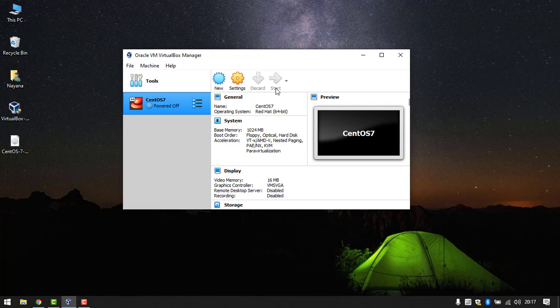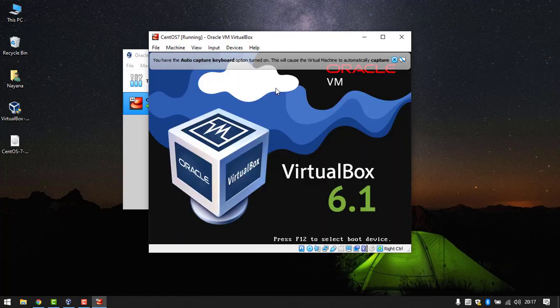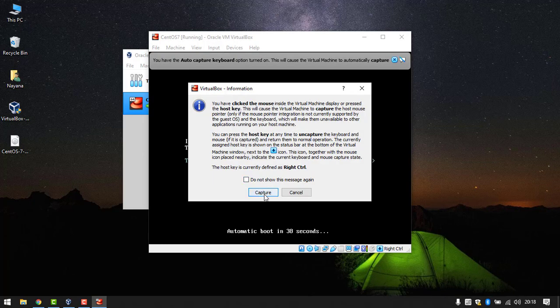Now at this point, if you hear that your CPU fan is speeding up, don't worry, it's fine, since it's some extra weight on the CPU. So first, your keyboard won't be responsive in this CentOS, so you need to first click on this window and click capture.